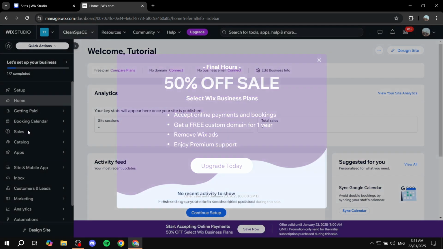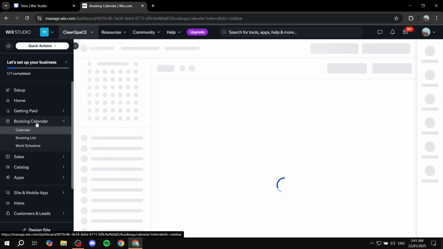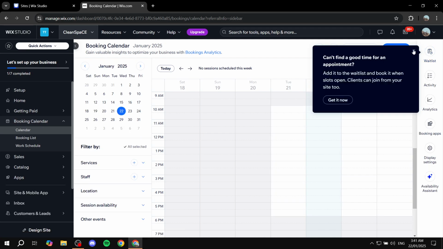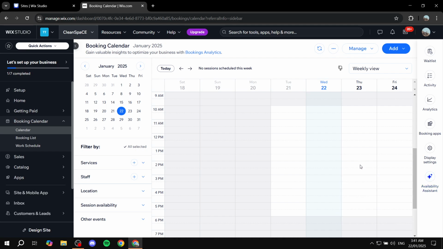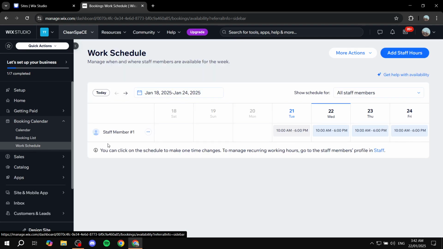We also have more things like getting paid, booking calendar here. Obviously you can feel free to set up the booking calendar and also view the different appointments that you have using this calendar that you have in here. And there's more to it, so you can actually see the different services that you have in here. So filters for the actual calendar that's going to show up in here, and for the different staff, and just a calendar for you to keep things up. And you also have a booking list and work schedule here. You can obviously feel free to edit that in a more detailed manner from here.